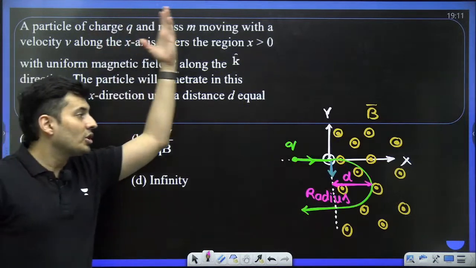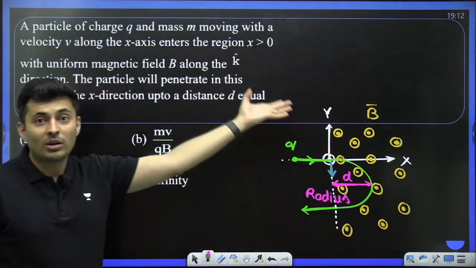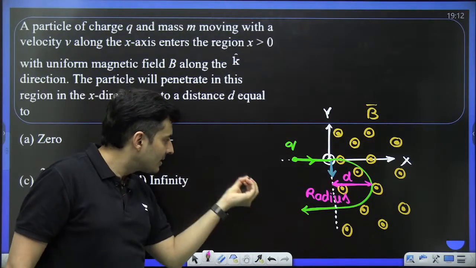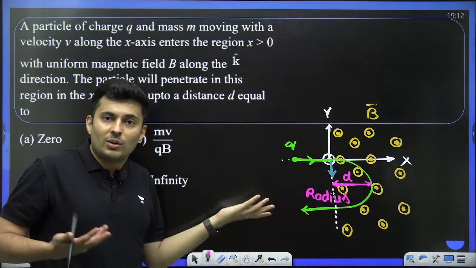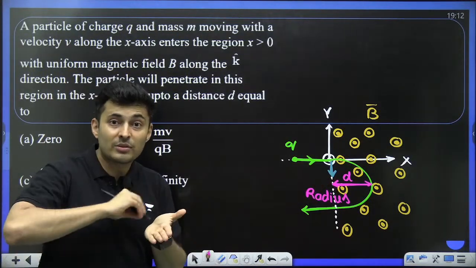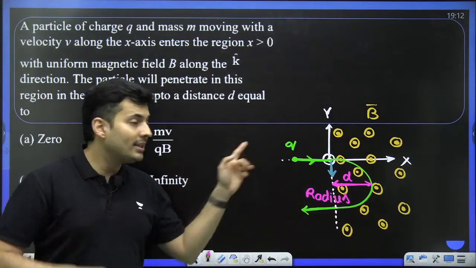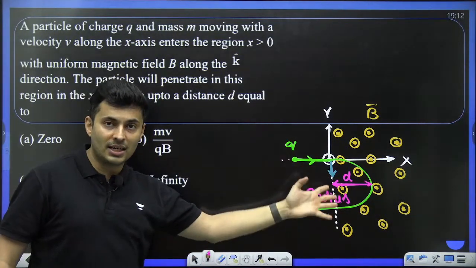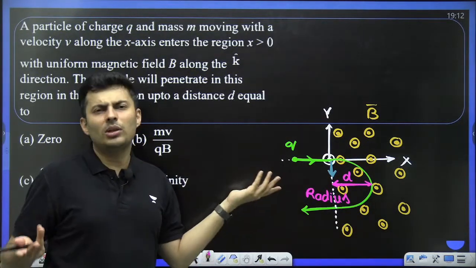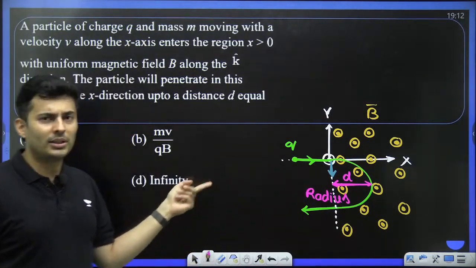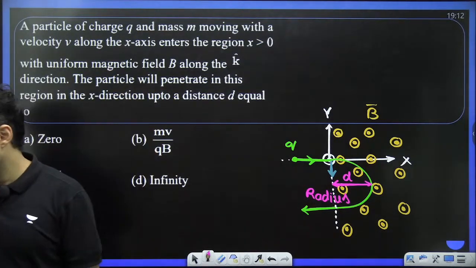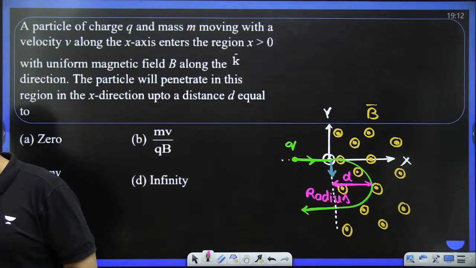That's it. So the question was very lengthy, very nice, imaginative, but there was not even one single line I wrote because it was not needed. It was pure visualization. Rough space will be there in the NEET book. You draw this diagram in the NEET book, you understand the problem, then you realize, oh, what they are actually asking is the radius. I know the formula of radius. You're not even going to bother writing it. You just see the options, mark it as mv by qB. That's how it is. Is that clear?